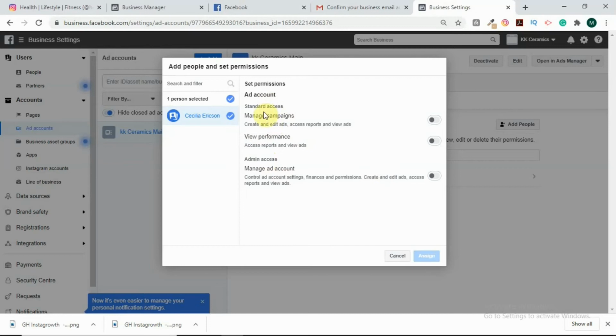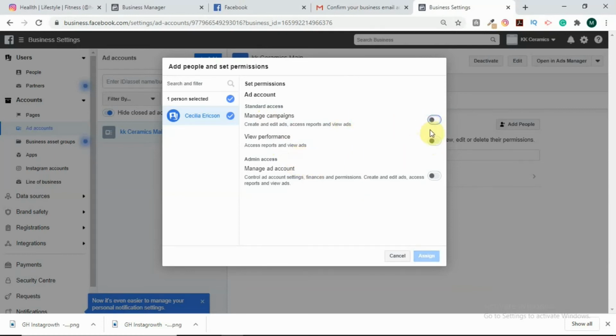Okay, so this person has standard access. Will manage campaigns? Yes, we want them to manage our campaigns. We want them to view performance, right? Create, edit, access reports, and view ads, everything. So that is it. But if you want to do other restrictions, you can do that.